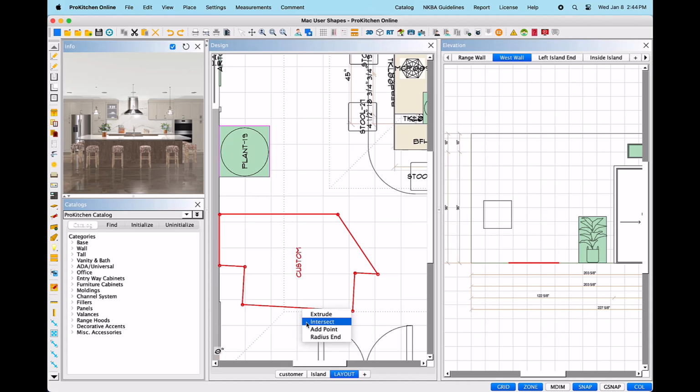To demonstrate this tool, I will first need to create the circumstance in which it is used. I will use the third tool in this toolbox, Add Point, to provide us the opportunity to utilize Intersect. Add Point will provide you an opportunity to add an additional point along the selected line, which will then allow you to change the shape further.